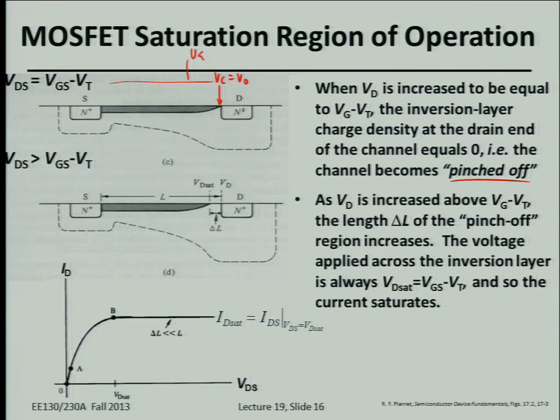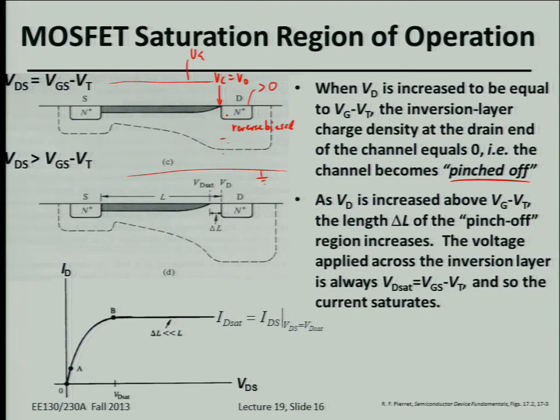Okay, so let's review. The drain voltage typically is greater than or equal to 0. In this case, it's greater than 0. And how is the body biased? Again, it's 0, right? So the bottom line is, how is this p-n junction, the drain p-n junction, biased? Is it forward biased or reverse biased? Reverse biased. So the drain junction is reverse biased.